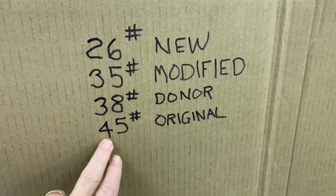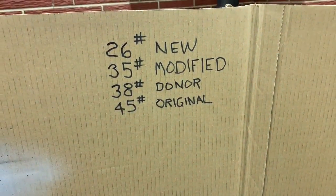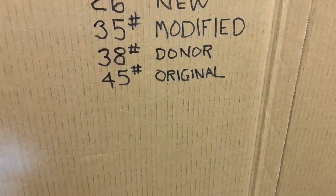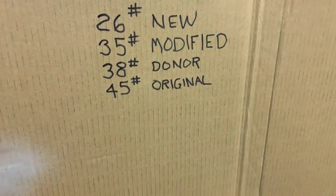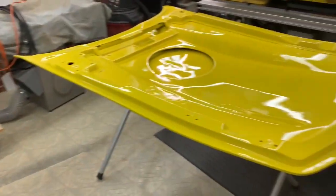This is actually my original hood and I weighed it. That's another project. You'll see that coming out here in a couple of weeks. I made it so that it can mount on the wall. So my original hood has become garage art. I just love the thing. But that was after I added some wood to it and a way to be able to hang it with a French cleat. It ended up weighing 45 pounds. So that one got kind of heavy.